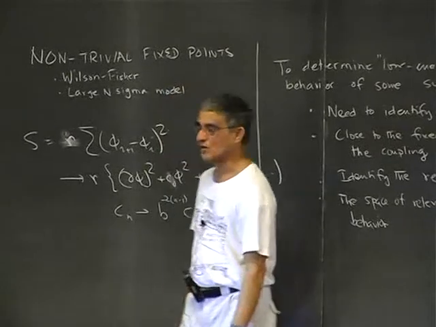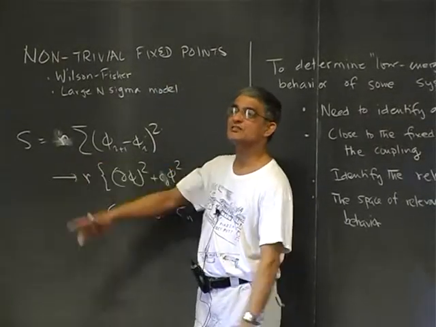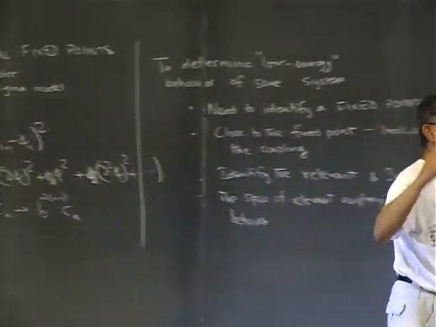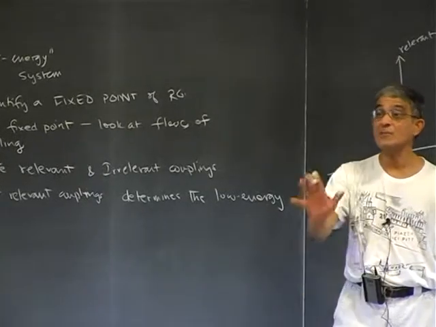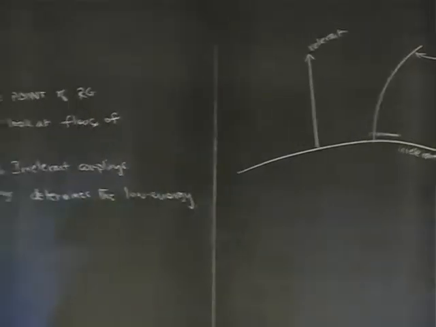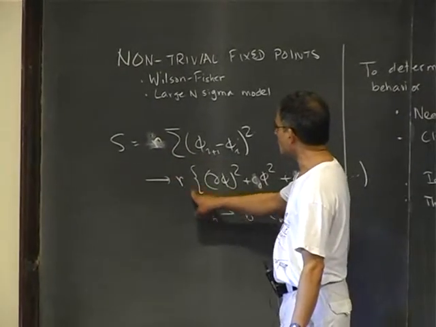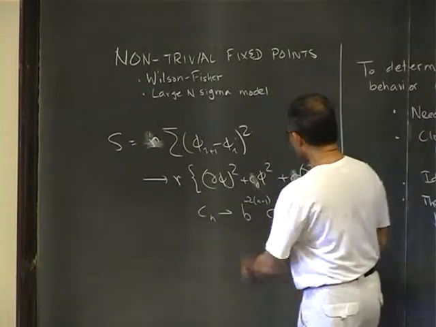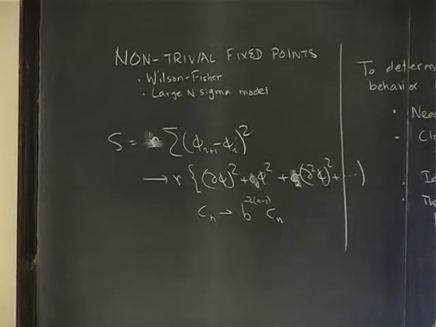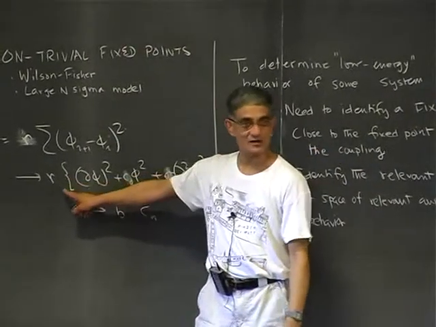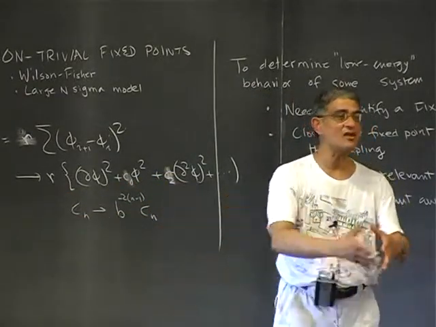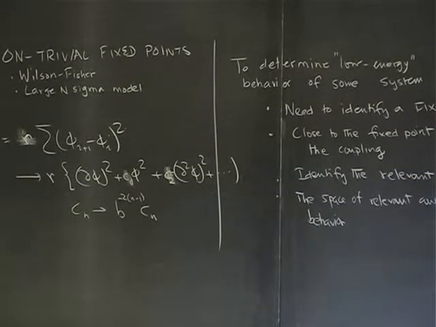So in practical terms, what we want to understand is that we are just starting with a specific lattice model which has just one parameter in it. Given just one parameter, can I describe the low energy physics? This is typically a problem in field theory, with 1 or 2 or 3 parameters. And the point to note is that as I wrote it down, there is an equality here. That means C0, C2, C4 and so on are not independent of each other. They are all dependent on R. Their ratios are completely determined in this case. So there are non-trivial relationships between these couplings.